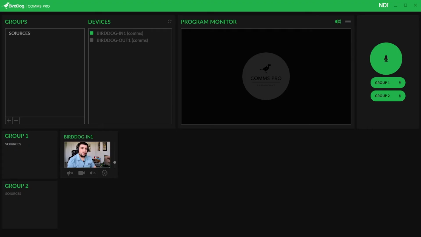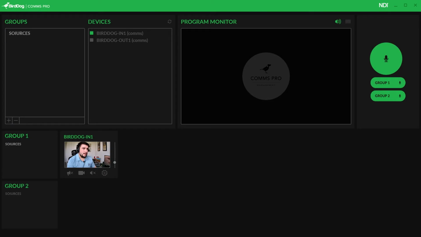The other program that we wanted to feature today was BirdDog Comms, and this is also the Pro version. Essentially what you're seeing here is a similar sleek layout as BirdDog Central, except this has the ability to use the 3.5mm input on the back of each 4K Flex converter. Even on the BirdDog Out unit, you can still find the 3.5mm microphone and audio inputs.